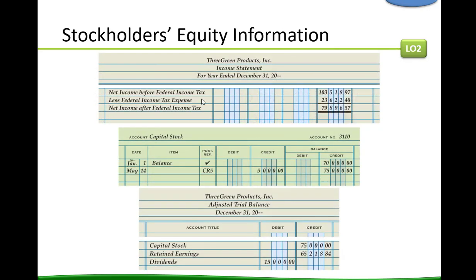The three main places that we're going to get information from are your general ledger, whenever we do stuff with the capital stock, and for retained earnings, we'll get that information from the adjusted trial balance and the income statement. So the bottom and the top one are going to help us with our retained earnings. The middle one's going to help us with our capital stock. Plus, they will also tell us some extra information sometimes in this process as well.